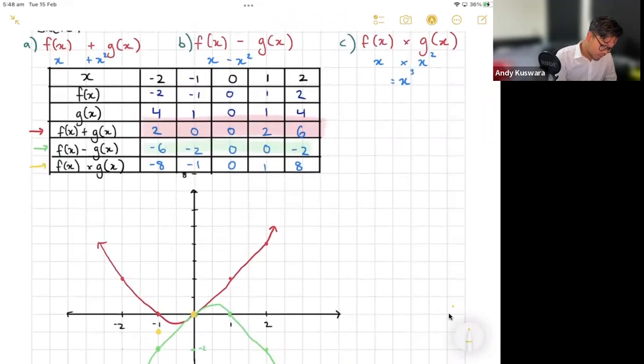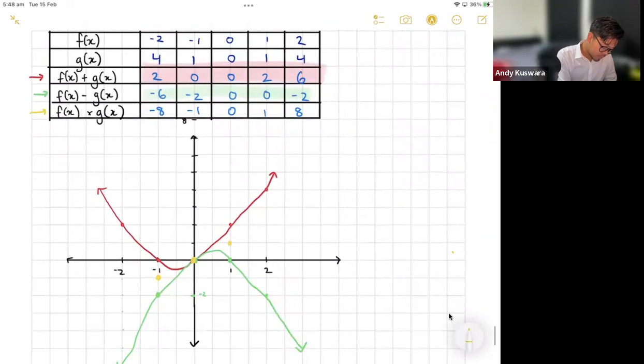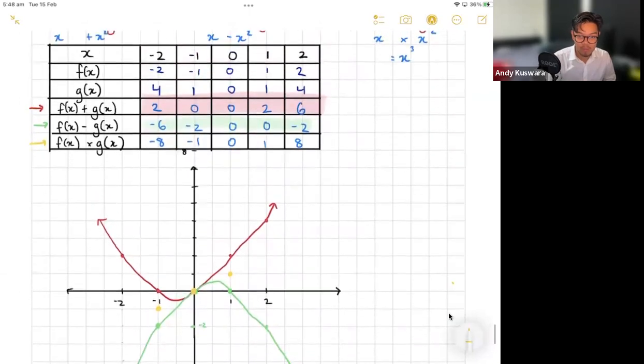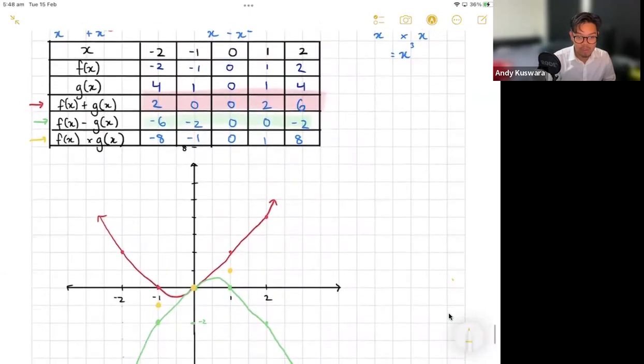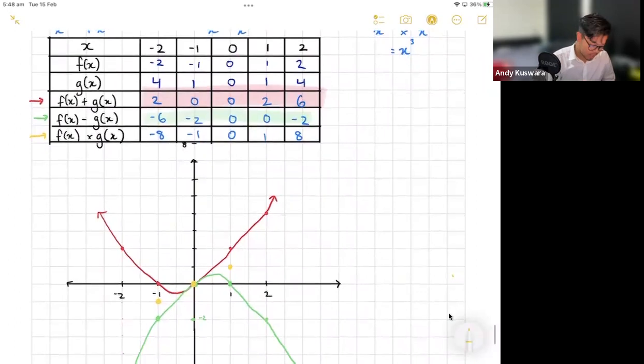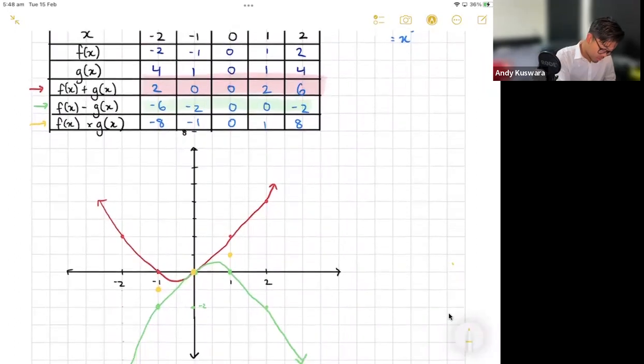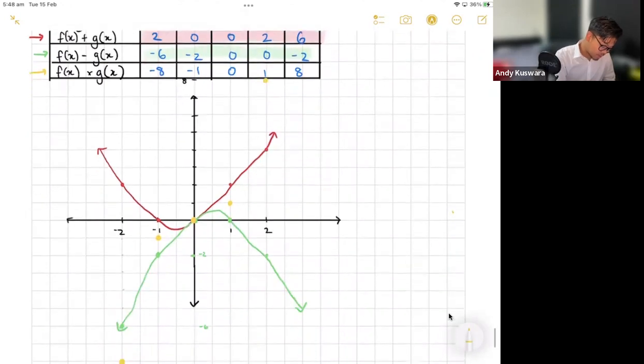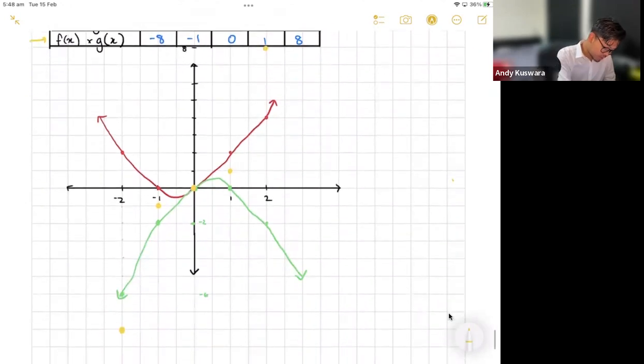When it's 1, it becomes positive 1. Sorry about the language here, guys, but I hope you can see what I'm trying to graph out here. And then when x equals 2, f(x) times g(x) equals 8. So 8 would be all the way up here. And if you take a look at my yellow dots here, you can kind of see that it does go through here, and it does give us a cubic looking shape.